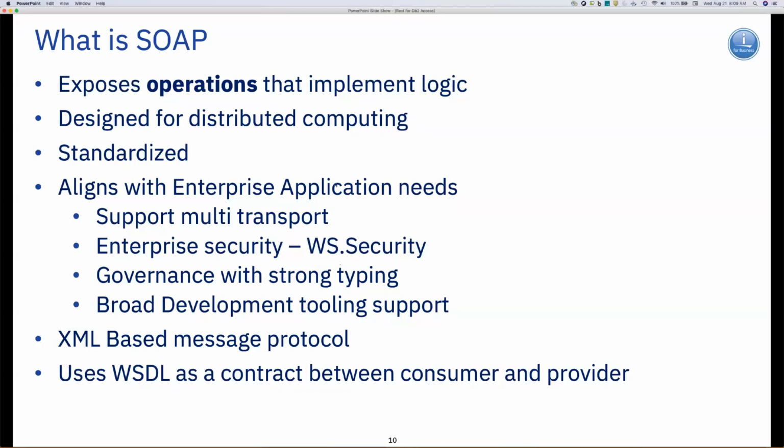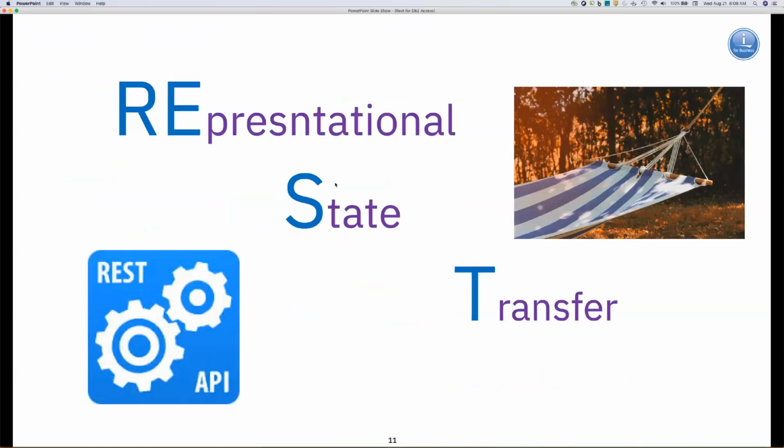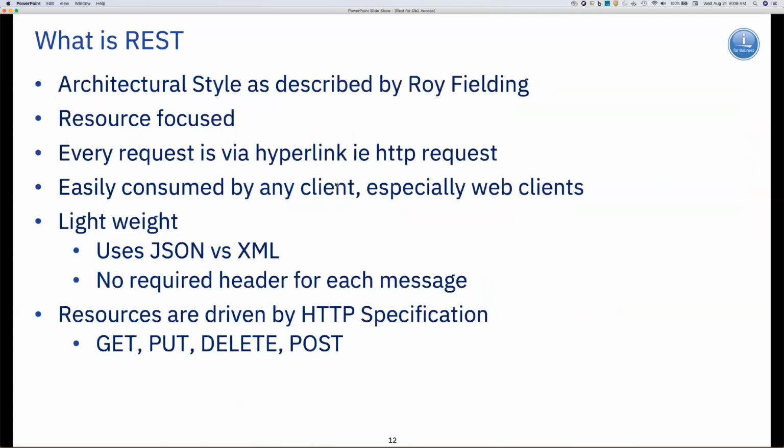If we transition over here to REST, REST stands for Representational State Transfer. It isn't technically a protocol, it's actually an architectural style. So there's really no governing body that's dictated what a REST API should look like, other than the community has settled upon a set of pseudo rules that help define these. A couple things about REST. They're resource driven. They're built completely around the HTTP specifications. So you only get what is available in HTTP as your REST operations, if you will.